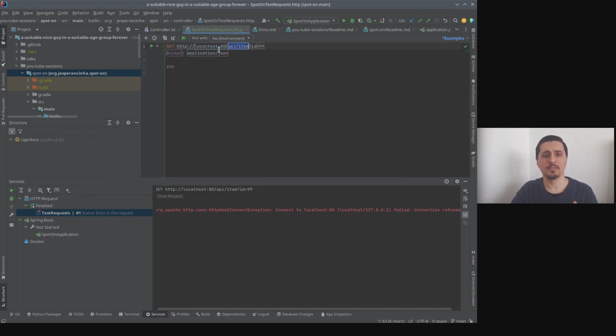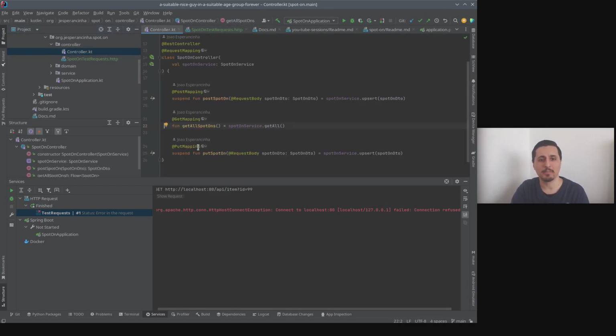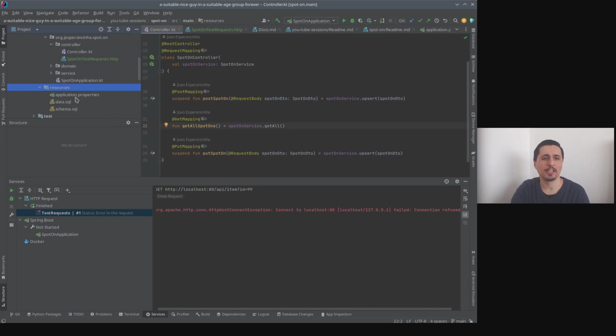Our GET request, as we have seen before, is on port 8080. And now we come across one important thing, and that is the standard of how we should create REST applications. Now, welcome to the second gotcha moment in the development of this application. We have certainly created an application with three endpoints, but not really with the right standard. So now let's go to the controller. Here we have post mapping, get mapping, put mapping, but we didn't define an API. How do we define an API? Not here. Let's do it in our application properties file.